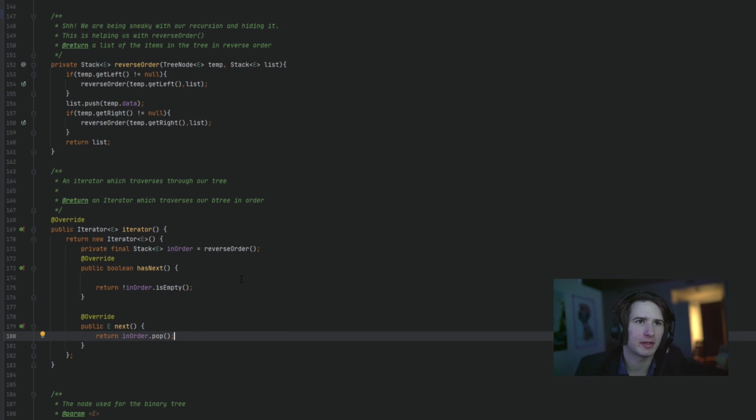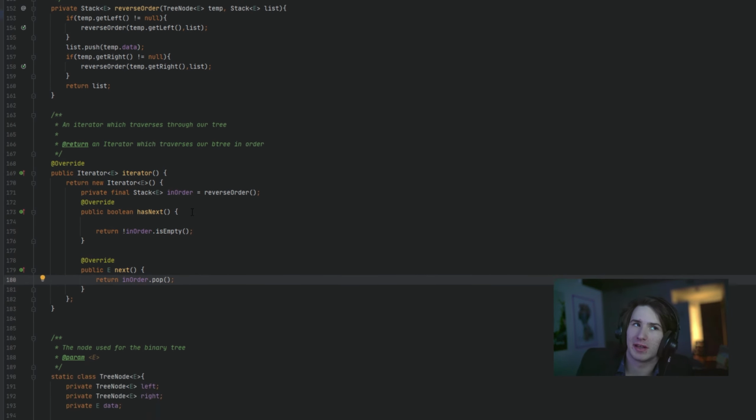The iterator will iterate through the data set. When it's created, when you enter the for loop, it will create the stack using a reverse order traversal. It'll fill that stack up with everything in the sort order from the tree. And then it'll iterate through in order, basically giving you the sorted data set. So this can also be imagined as a ridiculously slow sorting algorithm.